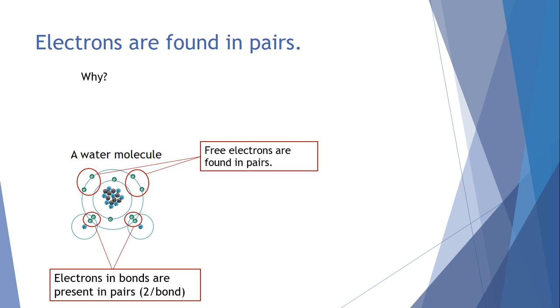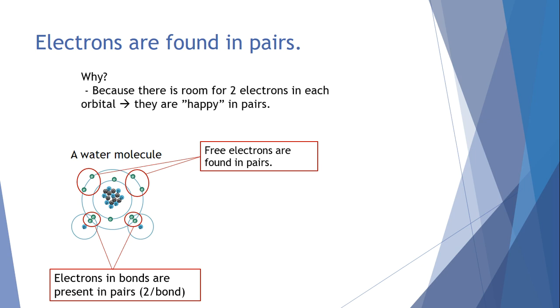Okay, this is a strange rule. Why, you might ask? Well, again, we're going to have to go into orbital theory to explain this, but in each orbital there's room for 2 electrons. So when we fill our orbitals, we're going to fill them with 2 electrons per orbital. So we find them in these orbitals with opposing spins, but this is beyond the scope of this course.